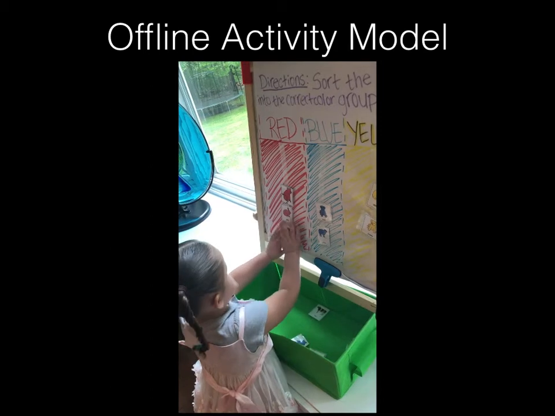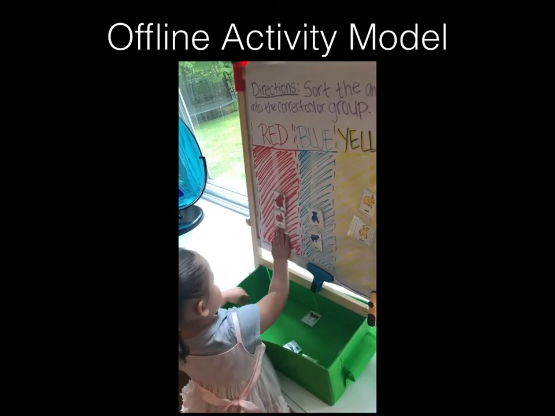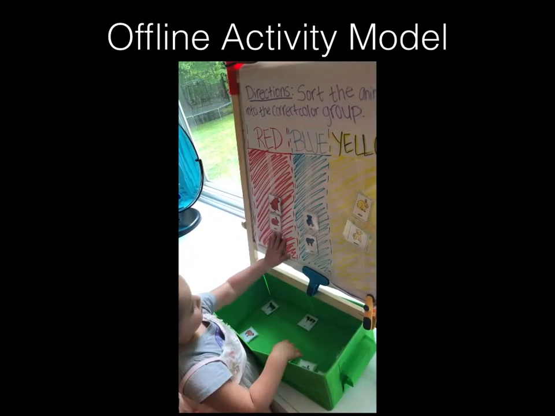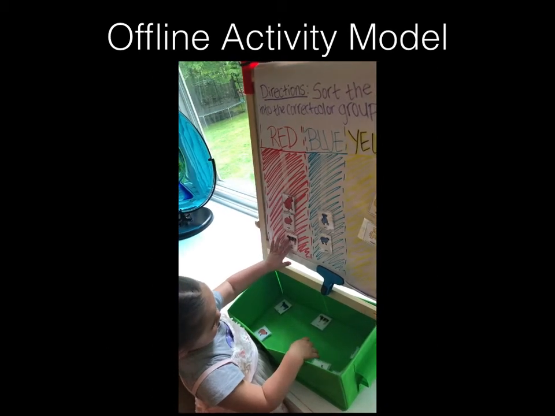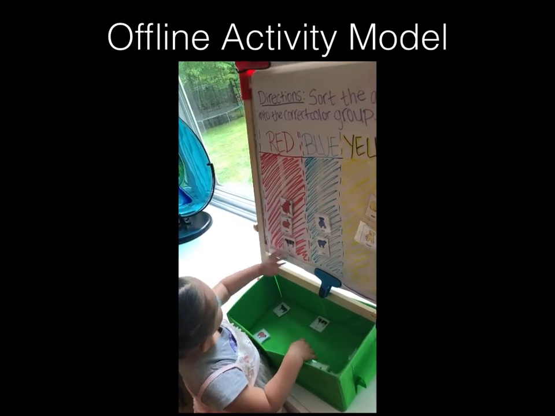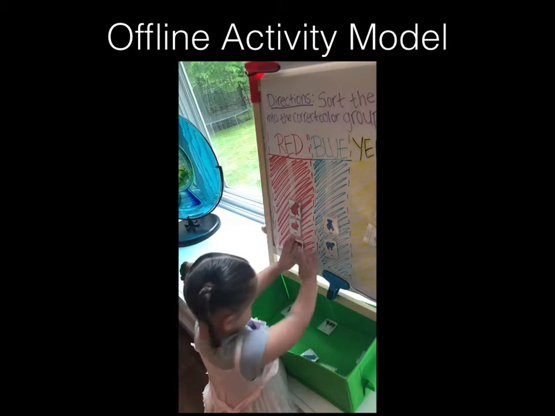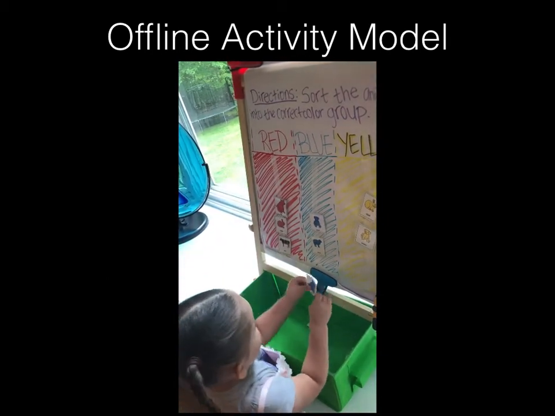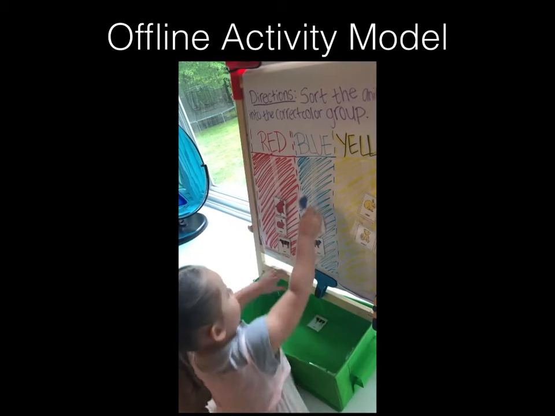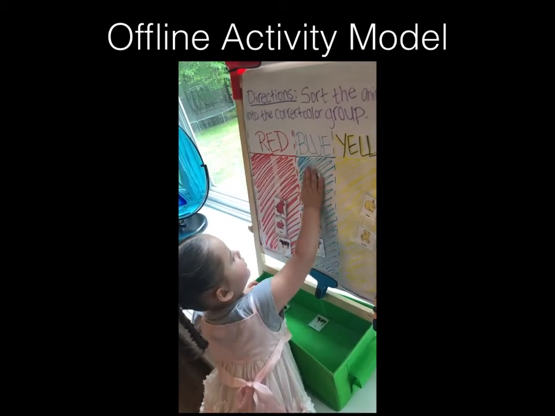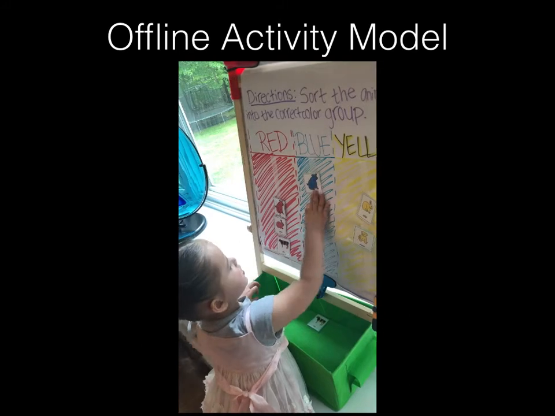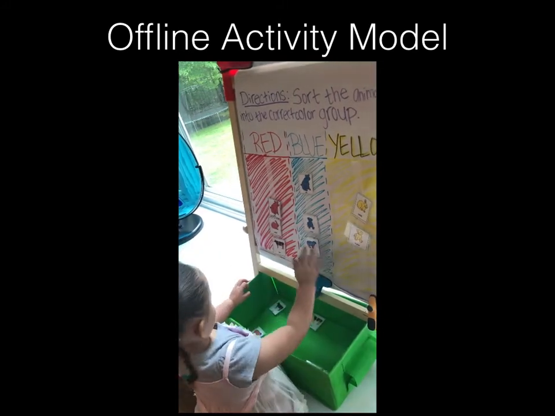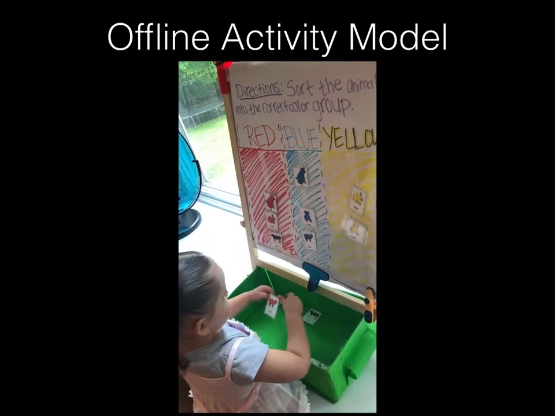Where did that one go? Go right here. Oh, what color is he? What color was that? I read the back. Red and black. Awesome. What color is the pig? Blue. Blue. Good job. Red, yellow, and blue are the primary colors. Yeah.